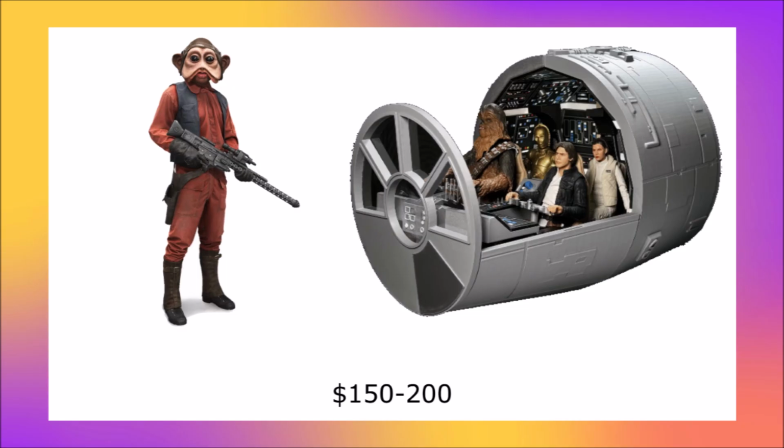This one's a little bit harder to price without some like measurements, but just throwing it out there. Man, if it was good, if it had like LEDs in it, I'd be willing to pay $200. I think $150 to $200 is kind of that range. So I'd be interested to see what Hasbro's approach on such a thing would be, but I think it would make for an excellent like centerpiece to an original trilogy display.